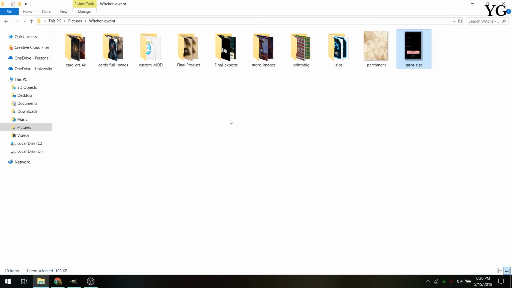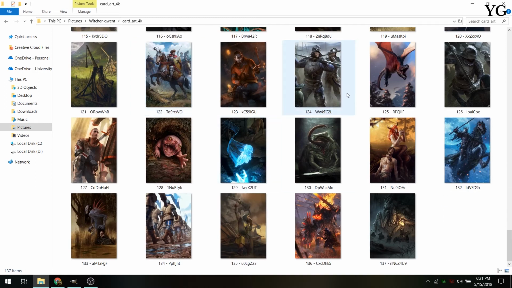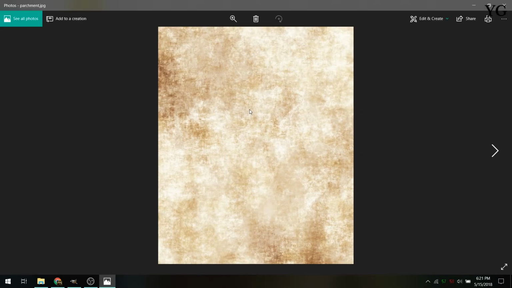I went and placed images in there and said, wow, they're not quite big enough. So of course, you've seen what this thing looks like in the end. I was able to go in and find this really high res art, and there's lots and lots of it. From here, I got a few different bits. I've got a nice little parchment texture here, which is also quite large.